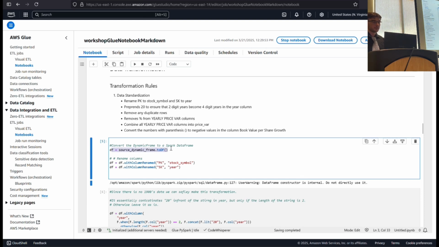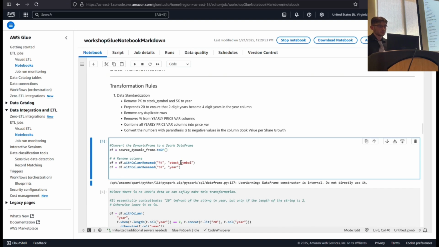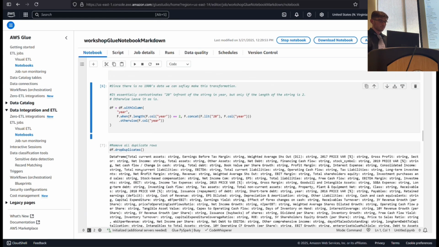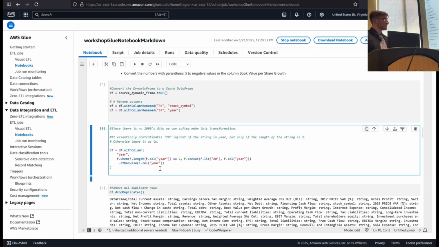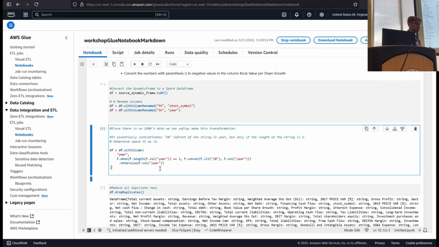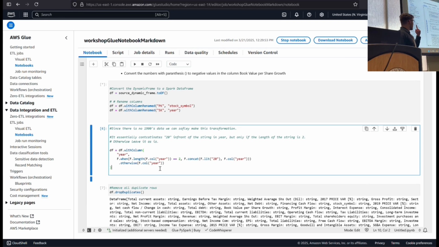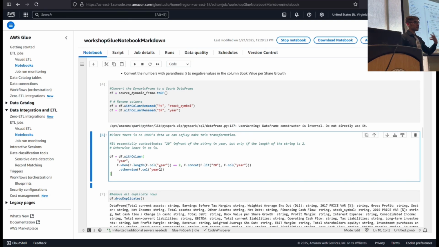So we're going to make it to a data frame. Source dynamic frame .toDF, just to a Spark data frame, and we are going to rename columns PK to stock symbol, SK to year. Very simple.